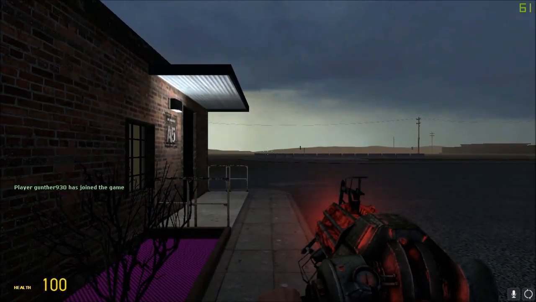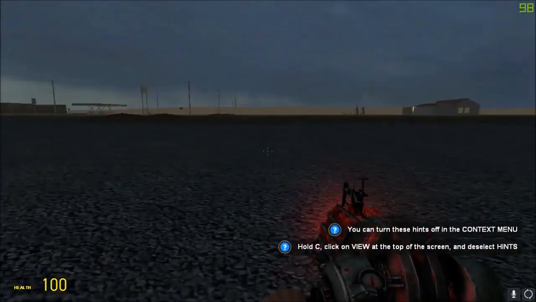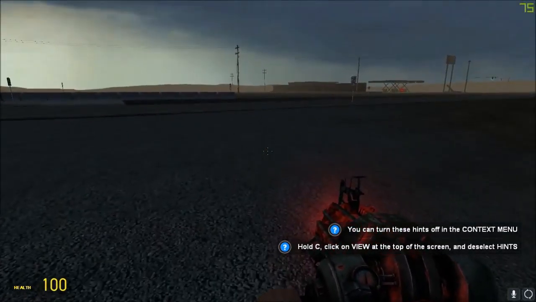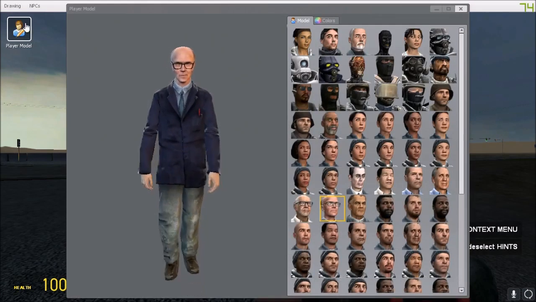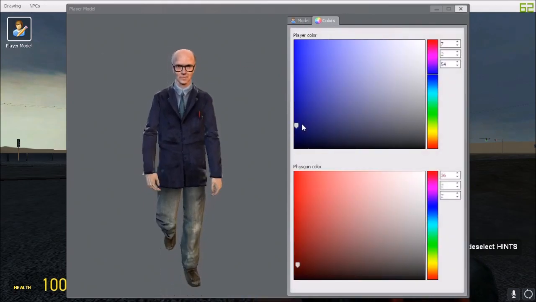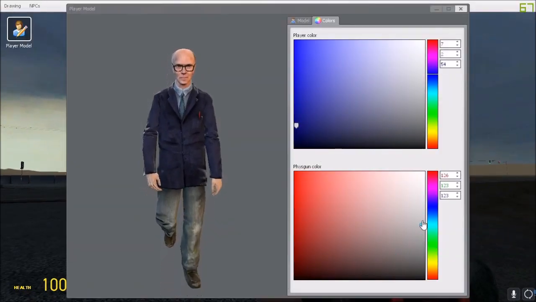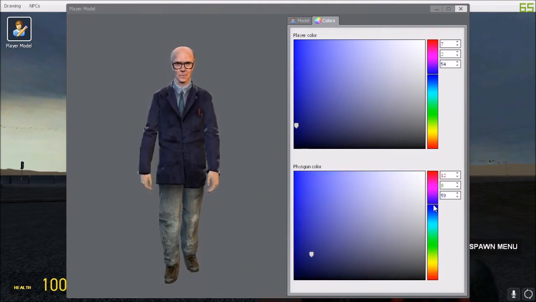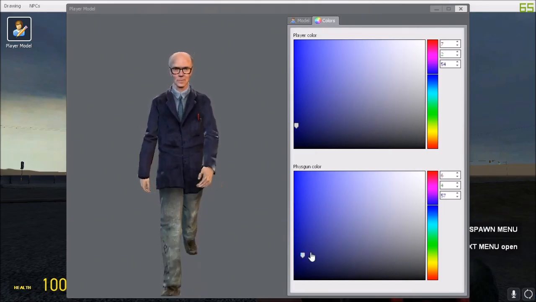Alright, player Gunther930 has joined the game. Yeah, I'm a player, alright. Alright, let's change stuff around here. Player model, nope, colors. Player color. This is good for the jacket. Blue right here.